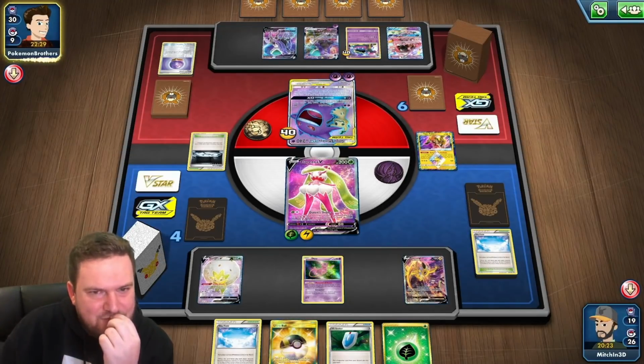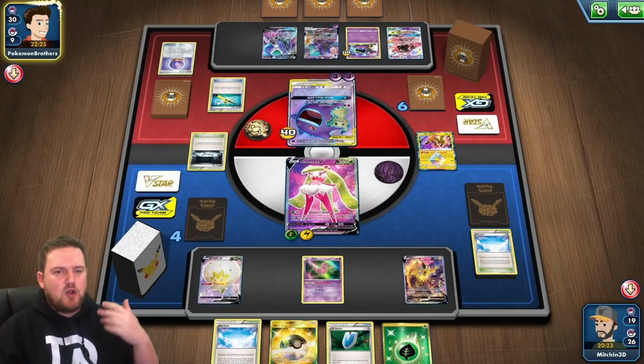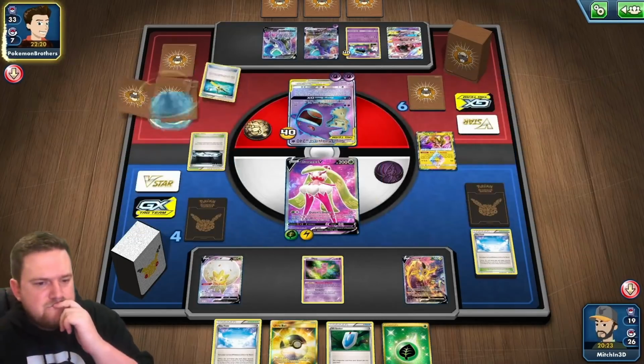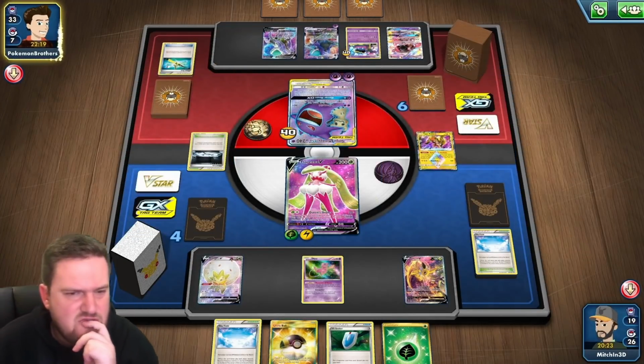Is there a way for us to get... Well, I mean, we can knock the Muck out. So what they're going to do is they're going to Horror House GX us. Then we have to pass. Or we can Queen's Order for like 60 damage.